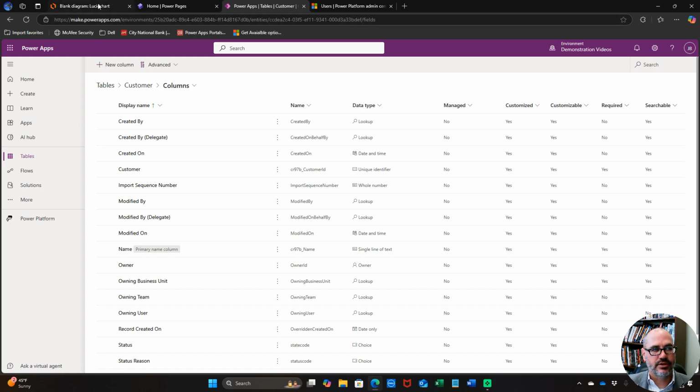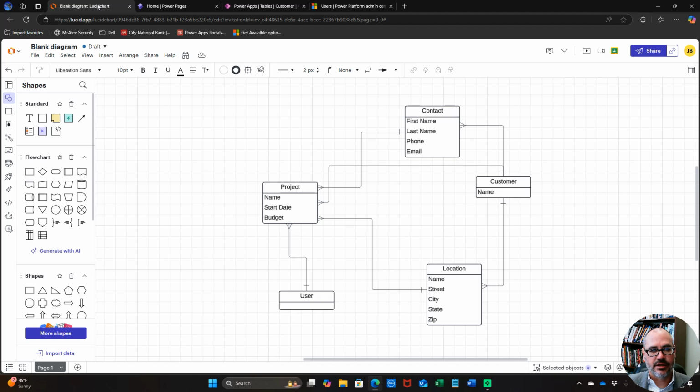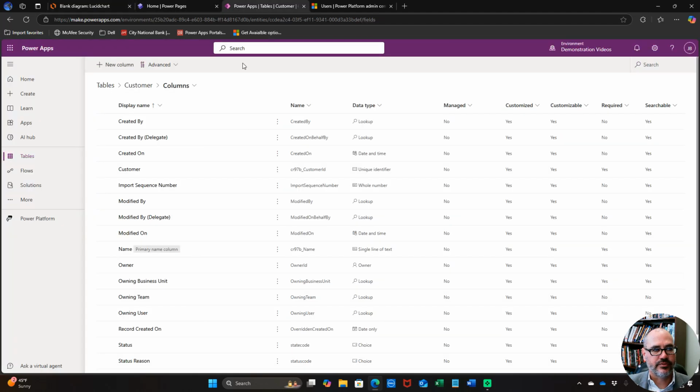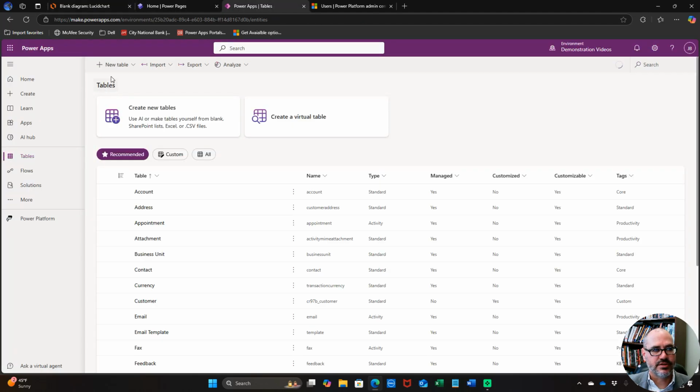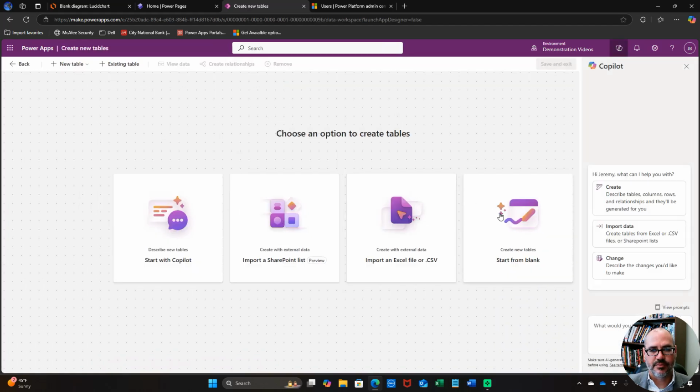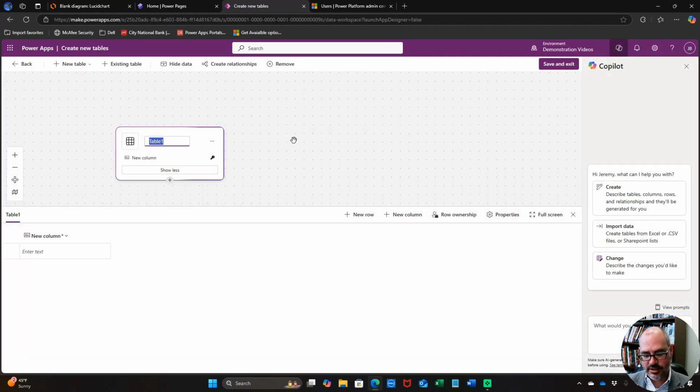So now let's do maybe the contact table. So go back to tables, new table, create new table. I'll start from blank, and I'm actually going to name this one customer contact. The reason for this, and I use this in a class I was teaching, is that there is a standard table called contact, and if I named this contact, it can make things confusing.